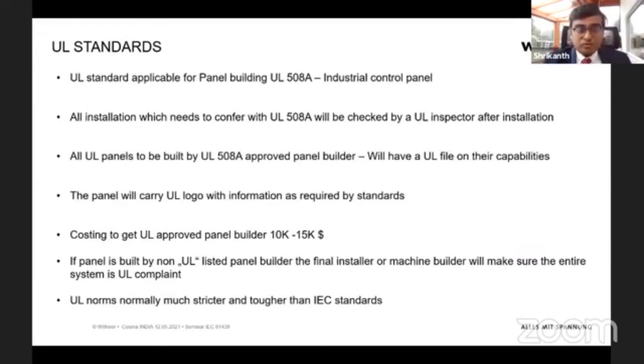So now, what is applicable to us as panel builders? The applicable standard would be UL 508A, or 508. This is the standard which applies to panel builders or assemblers of switchgears, especially for industrial control panels. And how the standard is usually applied is that there are panel builders who are already UL approved panel builders.